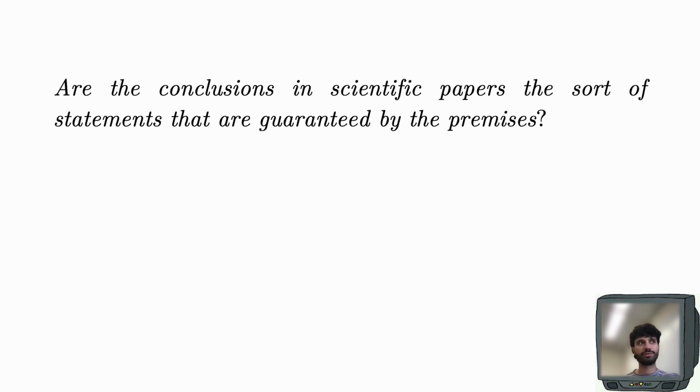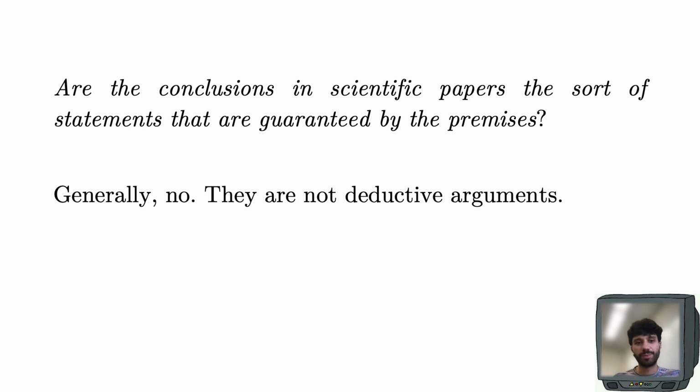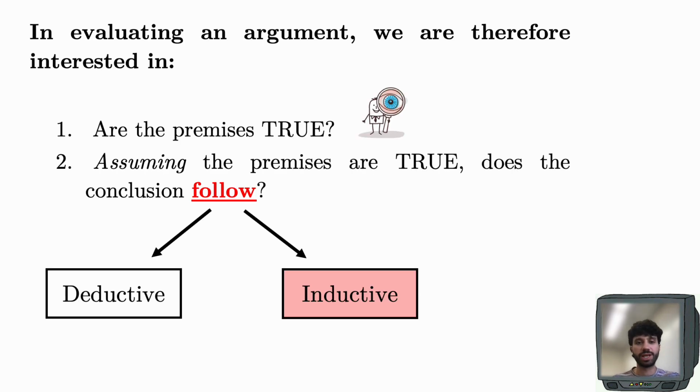Is this a deductively valid argument? Well, generally, no. They're not deductive arguments, right? They're inductive arguments. The conclusion is likely, well, depends on the scientific paper, but if it's a good one, the conclusion might be likely, but it's not guaranteed in the way that's required for a deductively valid argument. And this is why the class is called an inductive logic class, because we're going to be concerned with the logic of inductive arguments. So let's look at inductive arguments now.